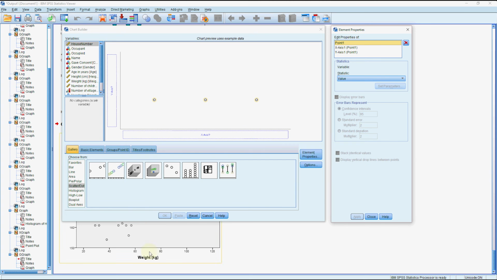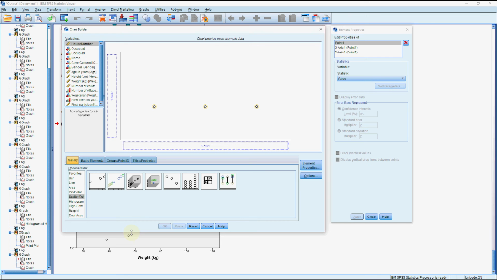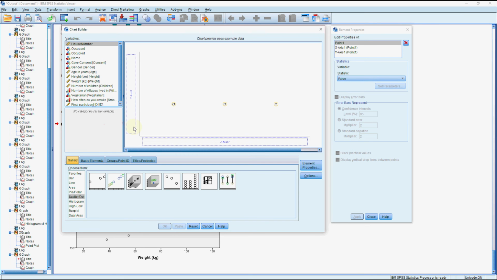Now when I said I had it plotted backwards, it's just a matter of tradition really that we usually put the variable which we think comes first, in a manner of speaking, along the x-axis. If this was experimental data and we were trying to show cause and effect, we would put the cause on the x-axis and the effect on the y-axis.